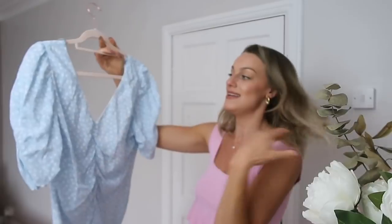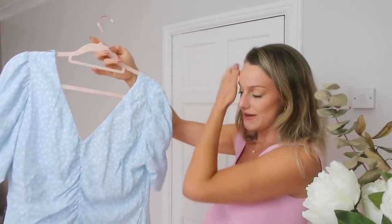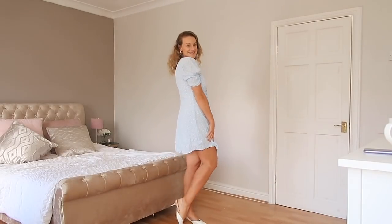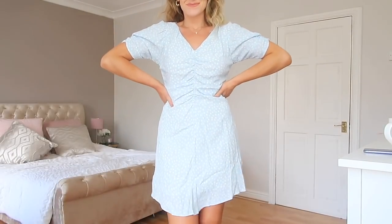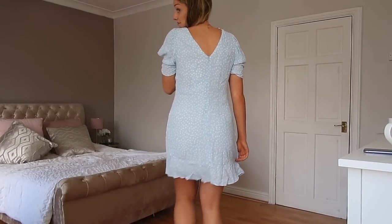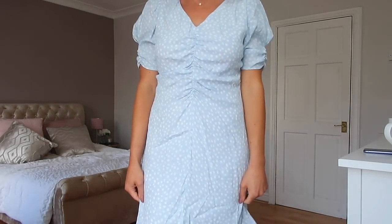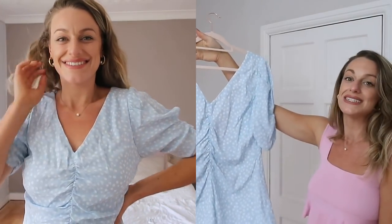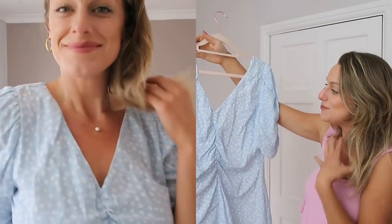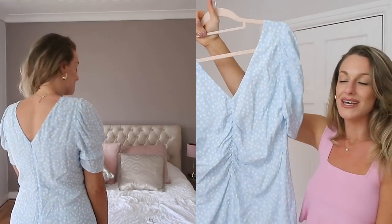This next little dress is really really cute. It's an extra large but the fit was okay — slightly big on the bust but the rest was fine. It's $25.99 with a ruched bust area and matching ruched detail on the sleeves. It's a really cute polka dot dress — short but not too short. If you like mini dresses that aren't excessively short, this is the one. It doesn't look much on the hanger but on I really loved it. A perfect day dress you could pop some heels on and wear day to night. Polka dot is never going out of style.